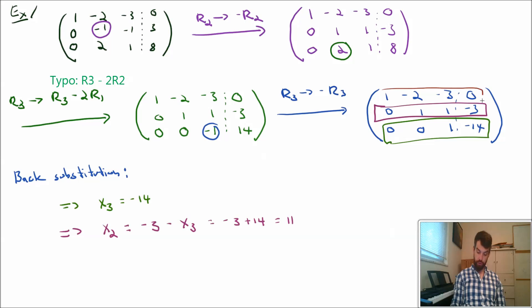And then finally, if I want to go and look at this first row here, this first row is going to tell me that x₁ is equal to, well, I had a zero on the far right. And then I'm going to add twice x₂, and I'm going to add three times x₃. So that's taking the minus two and the minus three and moving them over to the other side. But since I know values for these, this is twice x₂ is eleven. And then plus three times minus fourteen. And then this is twenty-two over here. And then thirty minus forty-two is what we have over here.